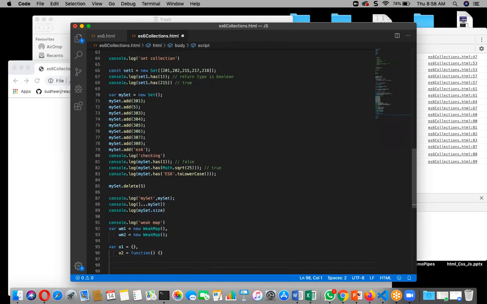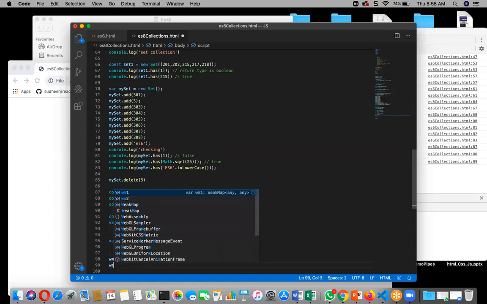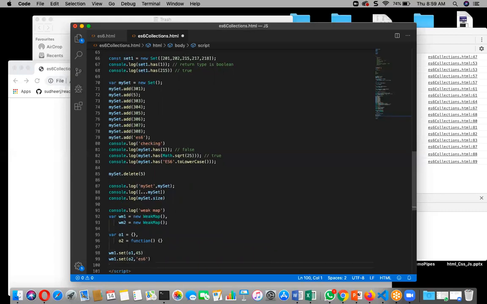First, in the weak map wm1, I am going to set the value of o1, object one, to 45. And for o2, I'm going to use some string, something like ES6.